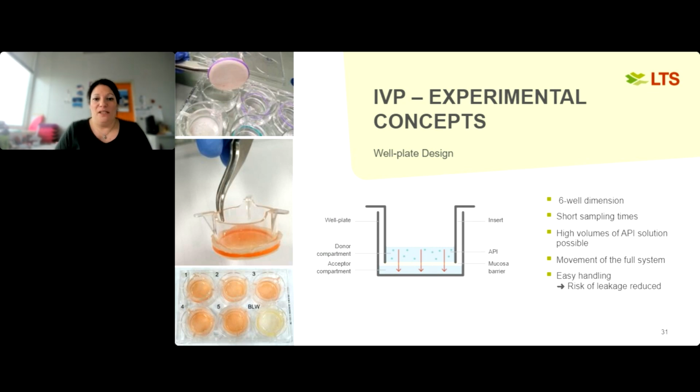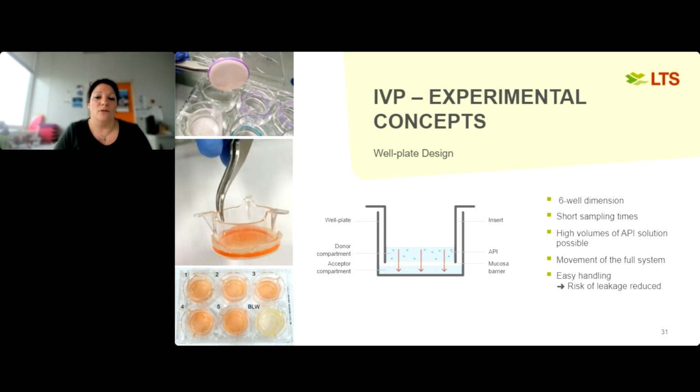We need a barrier and we need an in vitro permeation model. So classically, we also have the possibility to use diffusion cells, but diffusion cells, in case of investigation of an API substance for orothin films, have some disadvantages. Caused by the tissue we use, we have a very high risk of leakage when we apply it to a more normal diffusion cell. And what else you have to know is that sampling of a diffusion cell takes a longer time. If we are talking about the application of a patch, then it's not a problem at all, because normally we will apply patches from 1 day to 7 days or many hours.